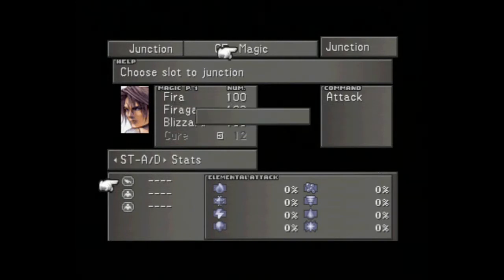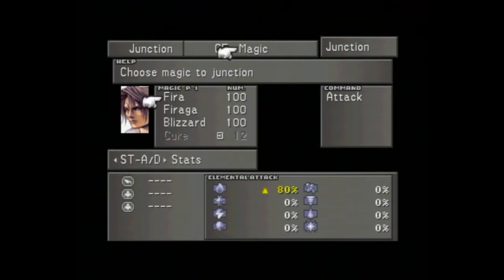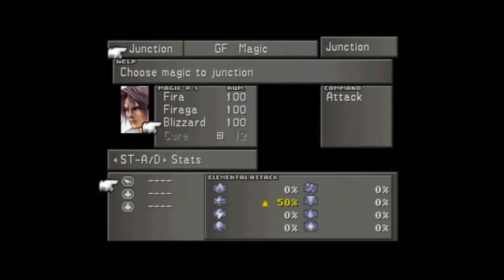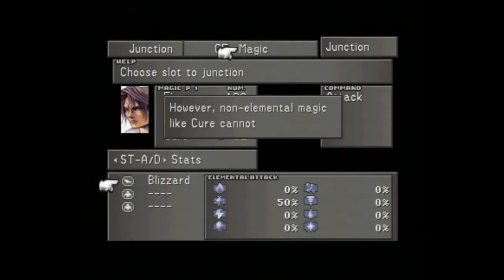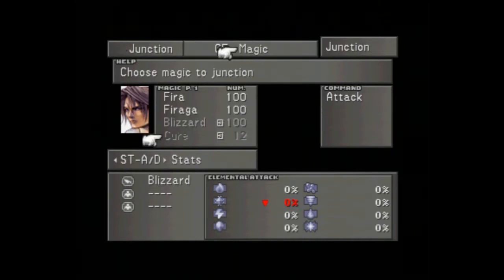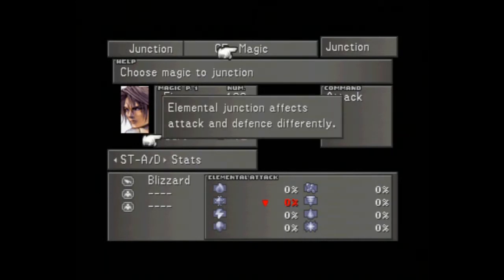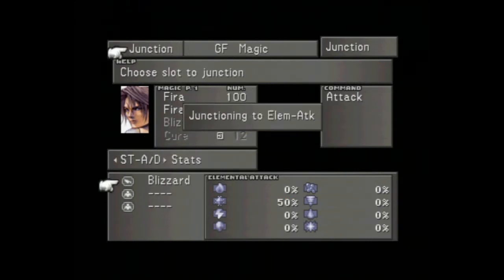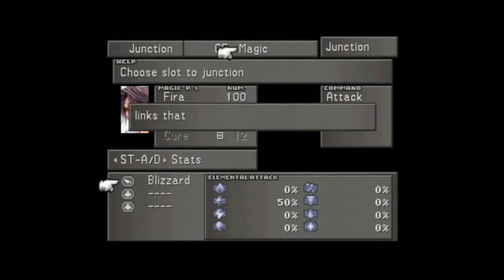The element junction works like other junctions. First select the start junction, then choose a magic to finish the junctioning. However, non-elemental magic like cure cannot be junctioned. Element junction affects attack and defenses differently. Junctioning to elemental attack links that element to a character's attack.